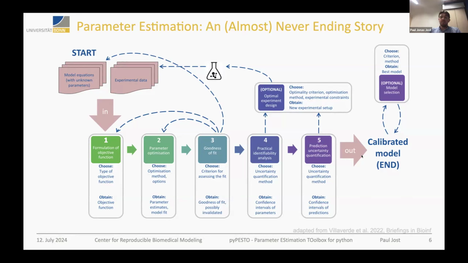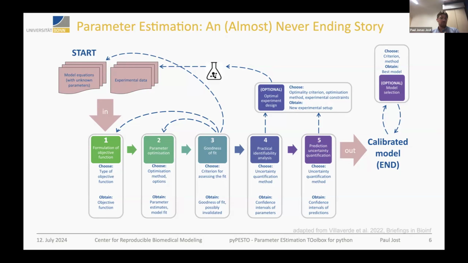If you ever see a light at the end of the tunnel, basically, you say, okay, well, we have a calibrated model. Everything is fine. Everything is identifiable. That still doesn't tell you that it's the only model that is identifiable or that describes the data well. So you might want to do some kind of model selection, looking at what is the best model for this. And again, here, you have to choose some criteria of what is best. You choose a method of how to exactly check for the best value.